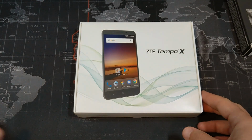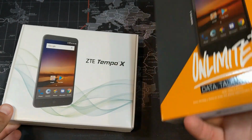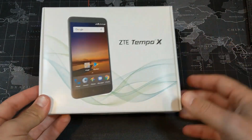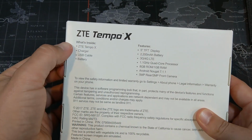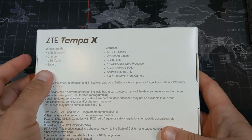So kind of cool. Let's go ahead and take a look at what all this thing has to offer. This is the box it comes in, a pretty typical Boost Mobile box, and inside that box you get the second box, and this is what it looks like. On the back we have a few of the features. Inside you get the actual phone, a charger, a USB cable, and the battery.